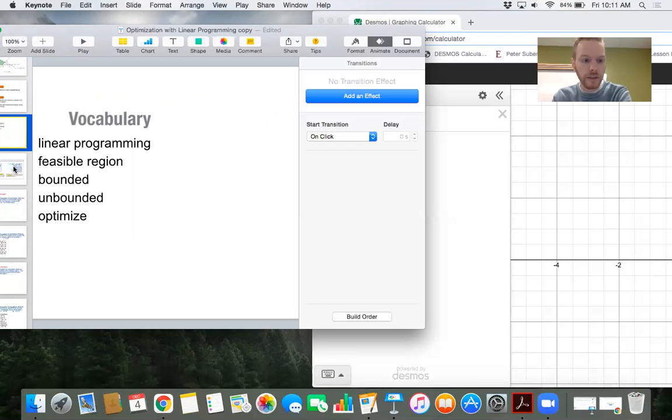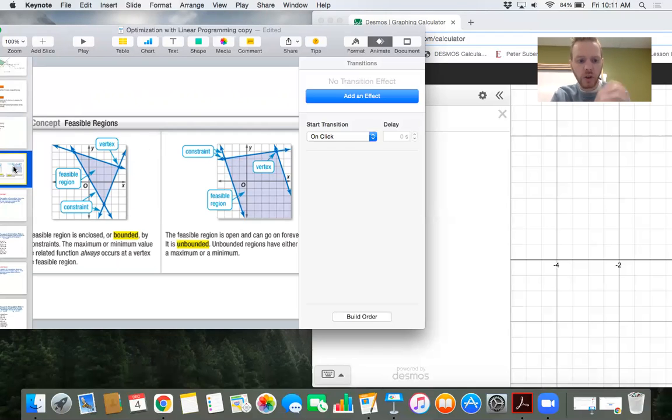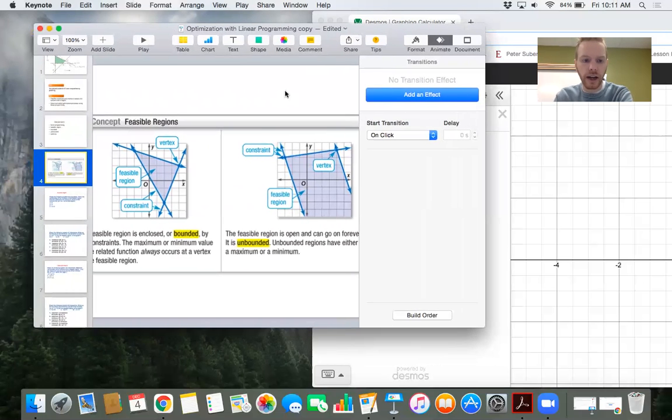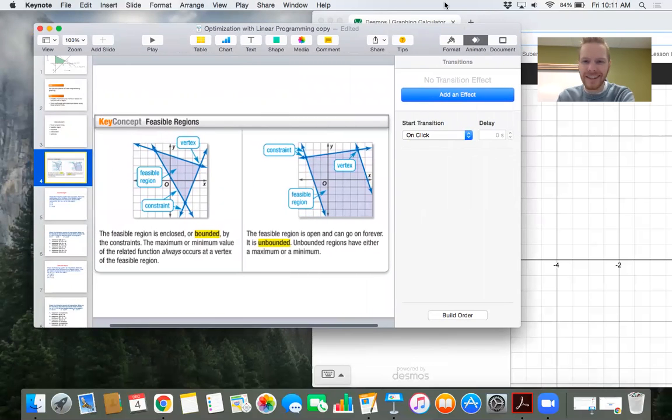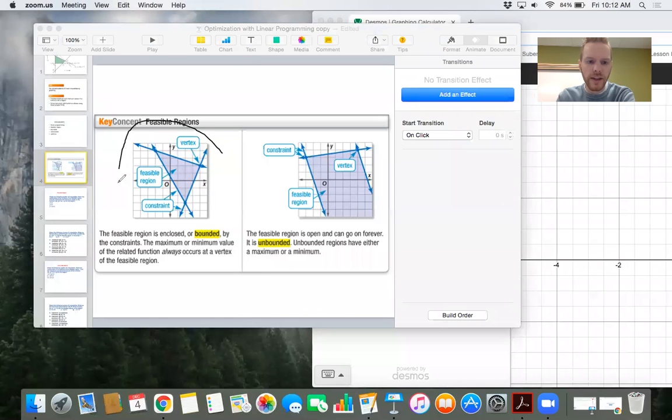So let's look at what a feasible region is. This is a new way of recording for me, and I'm going to see if I can get this to work. There we go. This little part I'm circling is called a bounded region because it makes a shape, specifically a triangle. We're going to be graphing three inequality statements, and they're going to create either a triangular region or an open-ended region. So a bounded region looks like this.